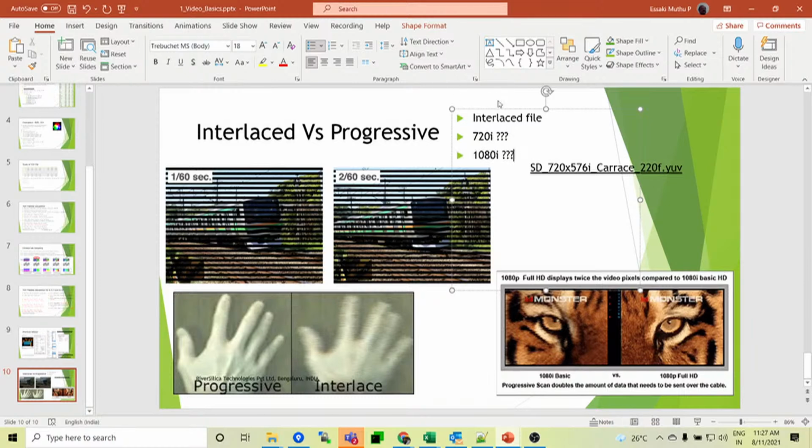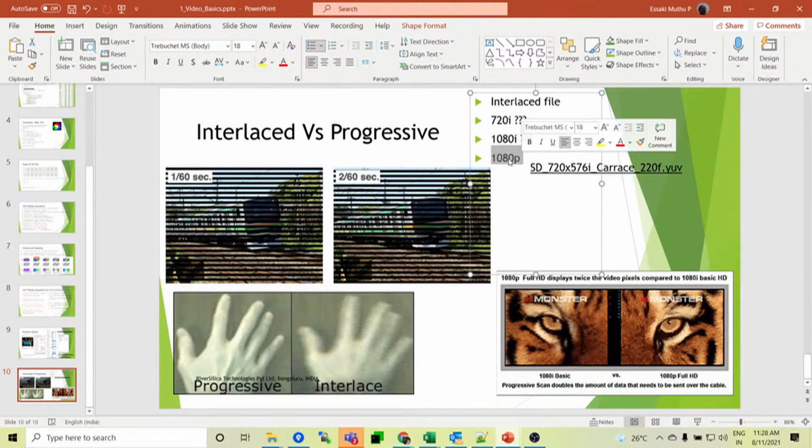Did you see it on your TV or in an advertisement? And 1080p, correct? This I says it is interlaced. Go to your TV or laptop, any display device, and check whether it is I or P. If it is I, that means it supports interlaced. If it is P, it supports progressive, which is the latest. I means old technique. 720i is old.